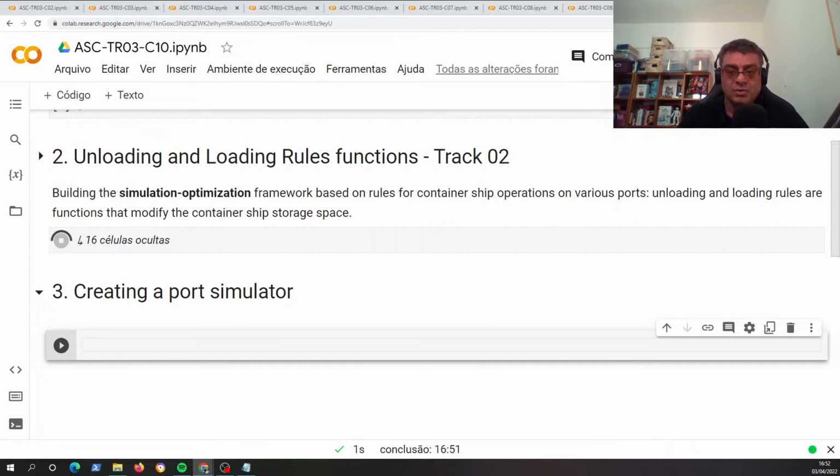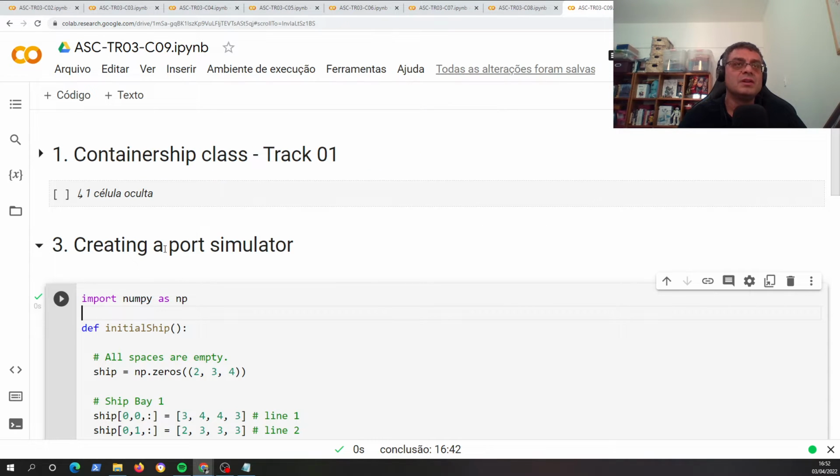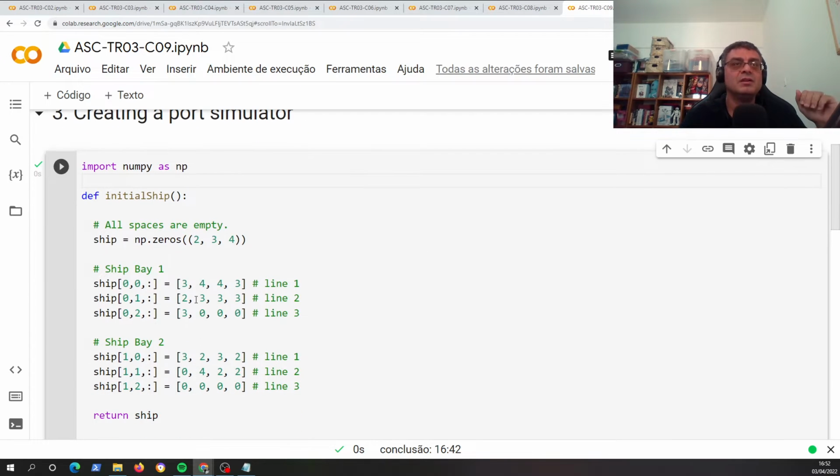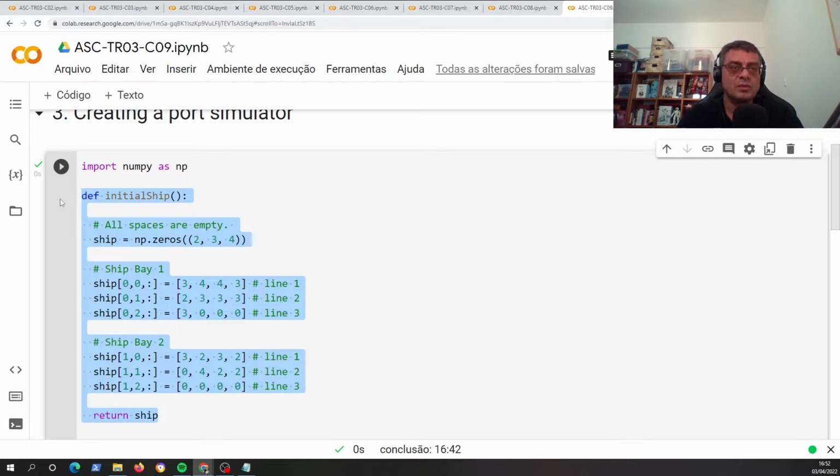In the description of this video, you can also find the previous class code. We're going to start with the code that we developed in class number 9. This is the function initial ship.